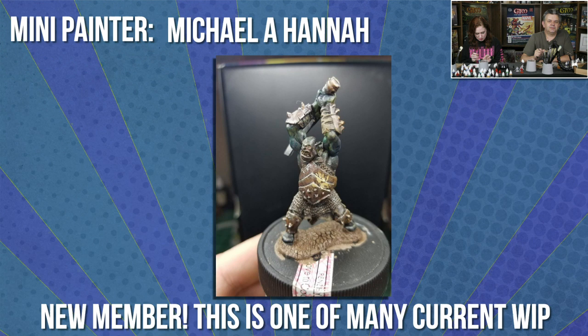But, yeah, I like the work on the armor plates at the front. They look great. And particularly, I love the crackling. Oh, the crackling is on the base. Pretty solid. Yeah. Looks very nice.